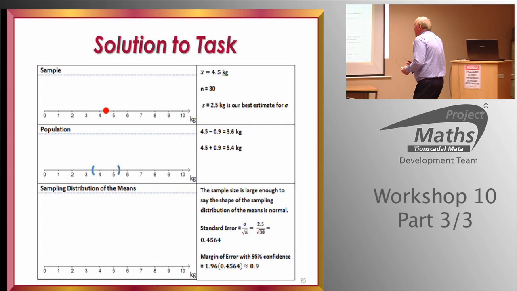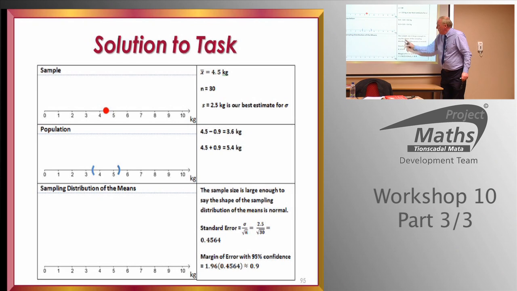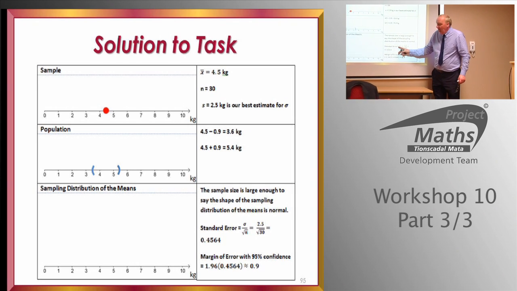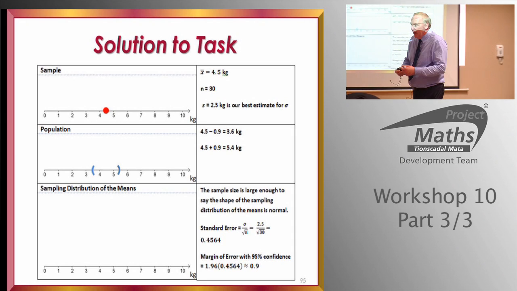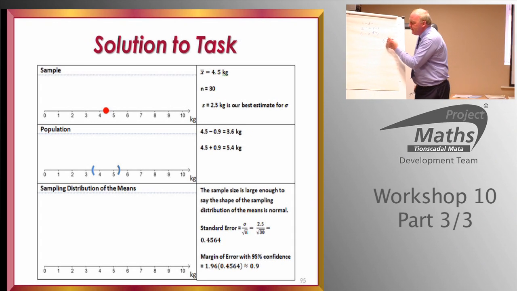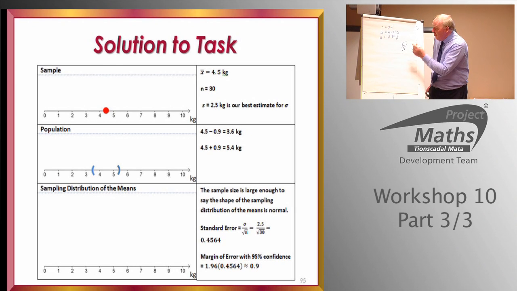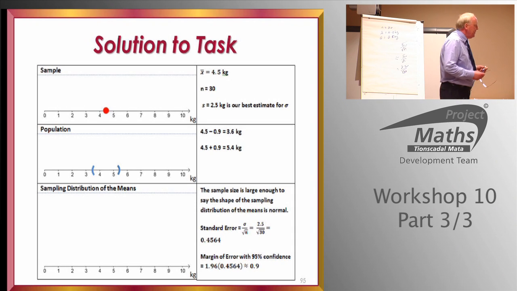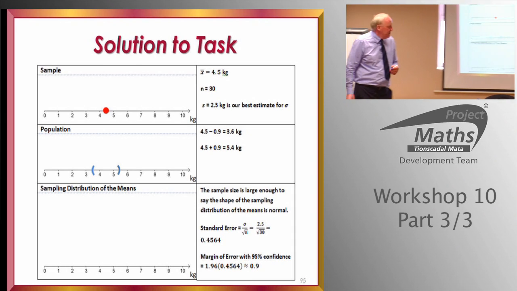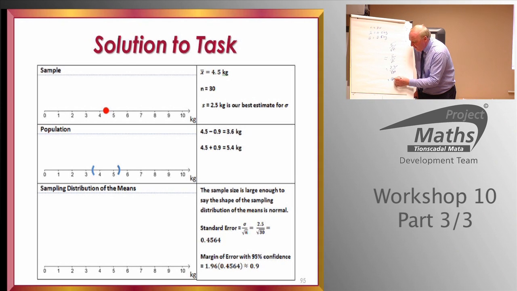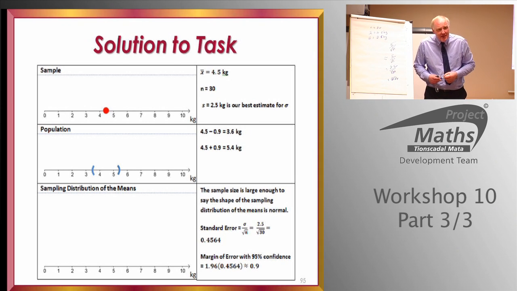Now, the standard deviation of the sampling distribution of the means is known as the standard error, and it is sigma over root n. Remember, we saw that they got narrower when you divided, remember that? But we don't know sigma, so that will approximately be s over root n, which of course is 2.5 divided by the square root of 30. So I can actually get the standard deviation of that fella there, and it's 0.4564. Does that make sense now?